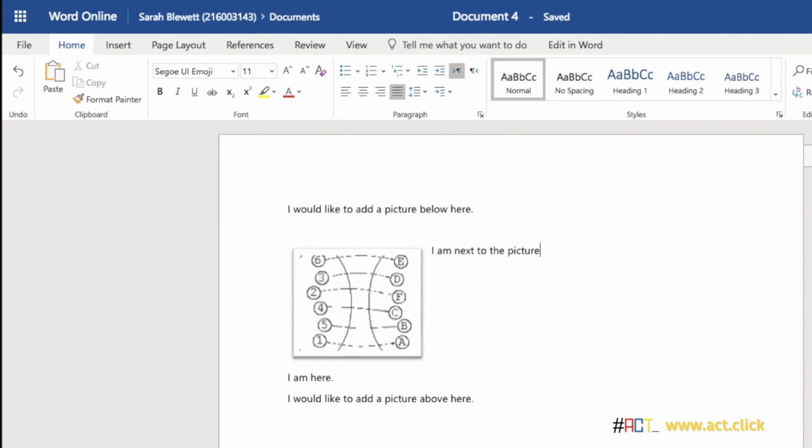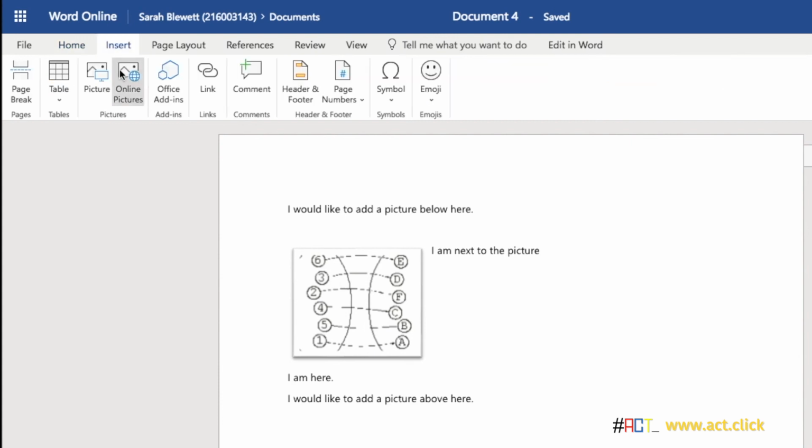And that is all you really need to know about pictures. So you know how to insert them into your document, how to type next to them, and just remember, wherever you want that picture inserted, you click there first and then go to Insert and add in your picture and choose it from your file. So that is pictures. In our next lesson, we are going to look at this option over here, which are tables.